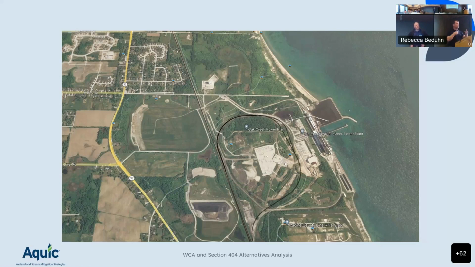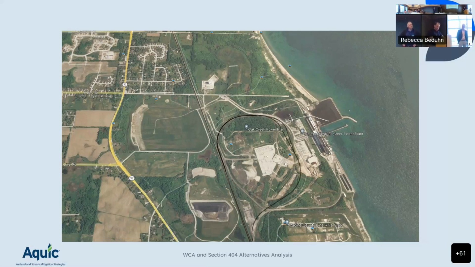So we went through this extended process because by the time they engaged their consultant for the 404 permit, they'd already done this PUC process and had an approved project. So they just came in and said, we want you to approve this. We had to backtrack all the way. And I kid you not, they claimed they had no records from the internal meetings where they decided this was the best site. And they looked at 30-some other sites. We finally got on and said, well, how did you eliminate those sites? "Well, they just weren't good sites." Based on what? I mean, we went back and forth, like I said, for 6 to 12 months.